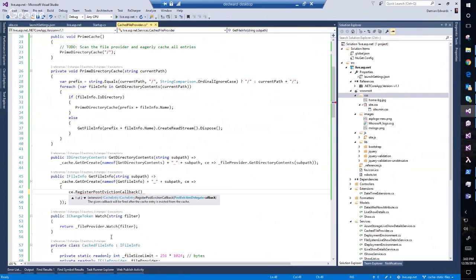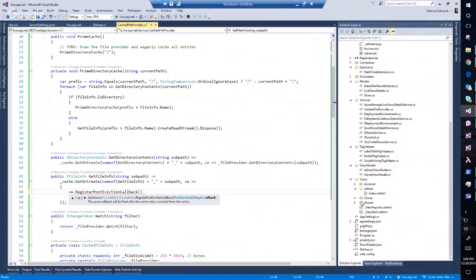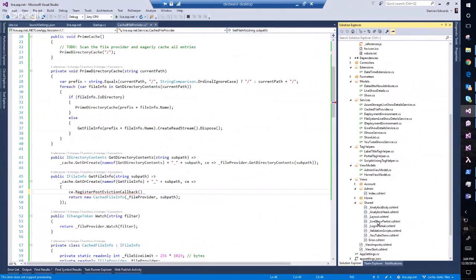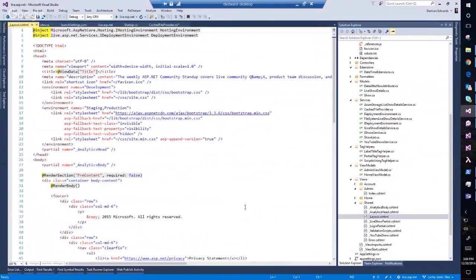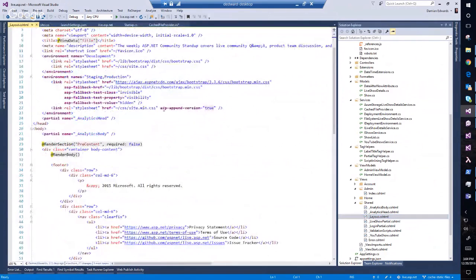So, cache breaking is a well understood issue. Tag helper that adds file date time as query string on file name for script CSS. We have that already. So Ben, we do that already. The link tag helper and the script tag helper have this feature already, and they're used in the templates by default. In fact, I can just show you that. You don't have to take my word for it. If I look in shared and I look in the layout page, you'll see we have append version equals true. That's what that does. It adds a SHA-based version to the tag to do cache busting.